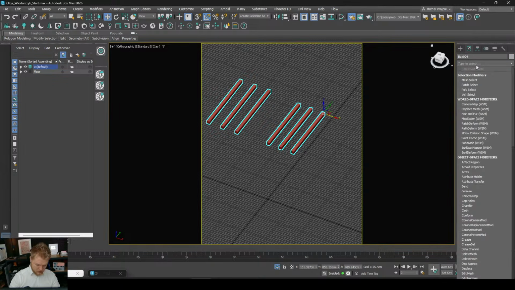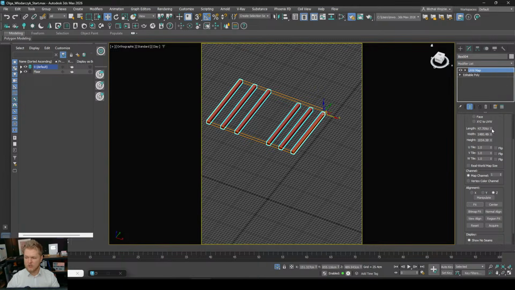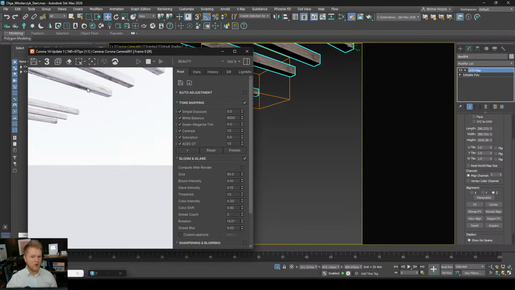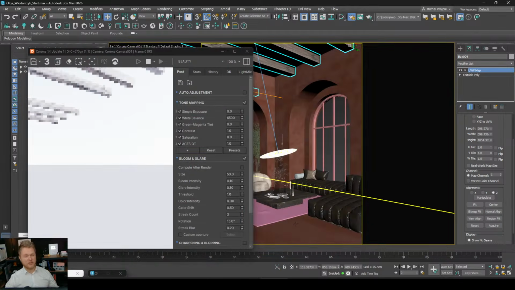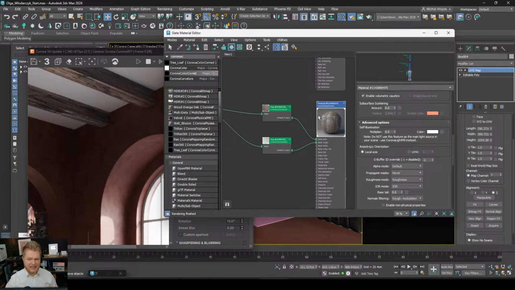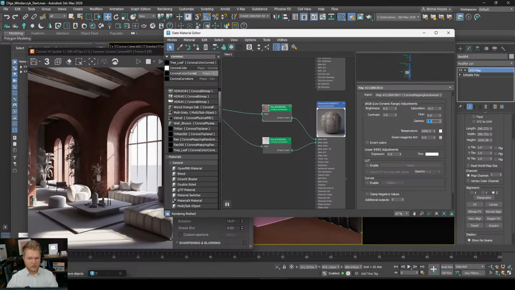Okay, and now we go for UVW map, box, fit, and now we're just going to change the size and width. So height goes, this goes down and this goes up. So we're basically stretching the texture. I know about it, but it's going to stretch it real good, and the randomization is going to follow up. And thanks to the magic of AI we're going to be using in a second, it's going to look awesome. Now, I think that I kind of desaturated a little bit too much, so we're going to take that back, make it slightly darker, and we're good to go.